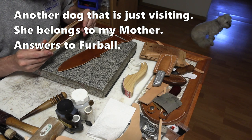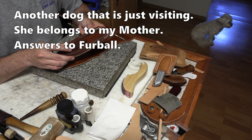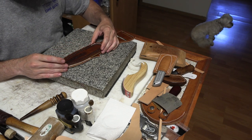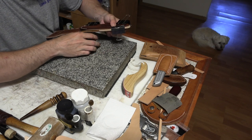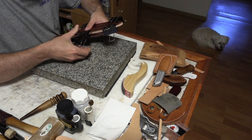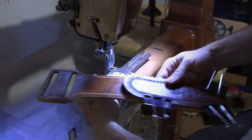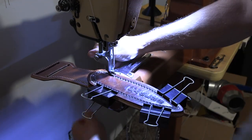And once you spread glue on both pieces, gotta be somewhat careful to get it all lined up real nice and neat. And I'm clamping it together with these wing binder clamps for paper, but they work really well for this as long as the leather's dry. You don't want to use them if the leather's wet, they'll leave a black mark on it.